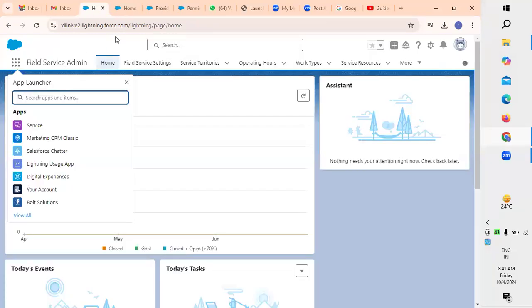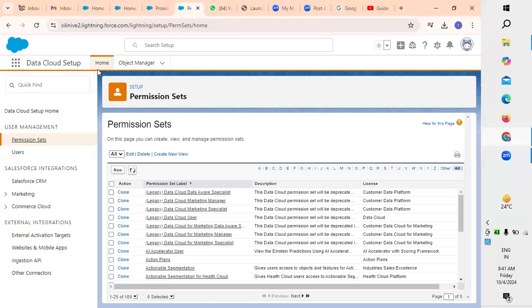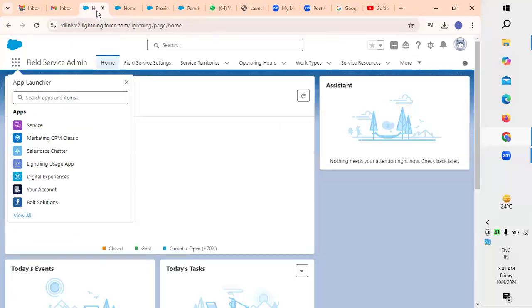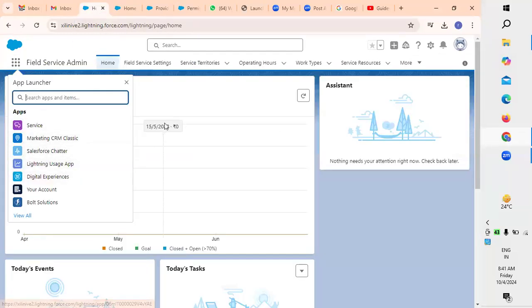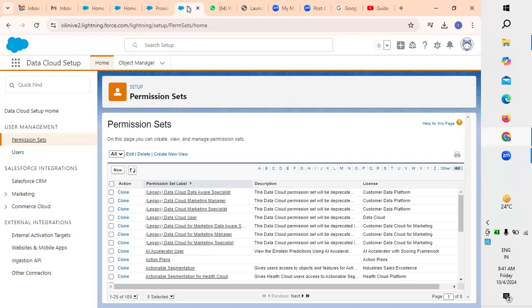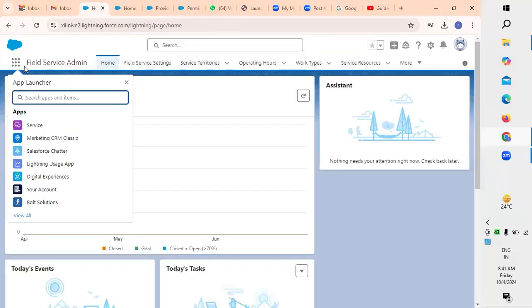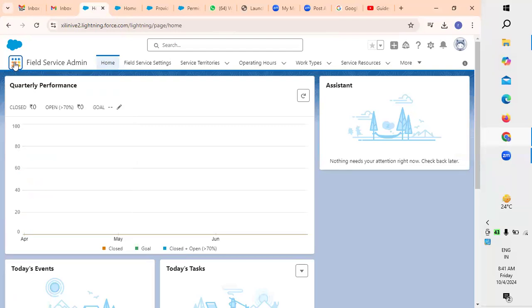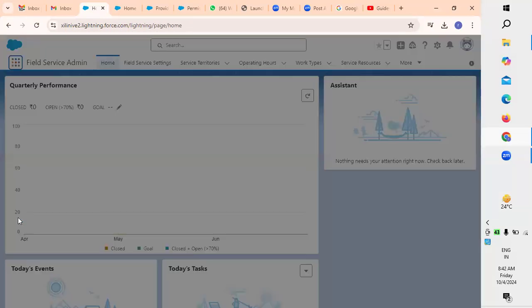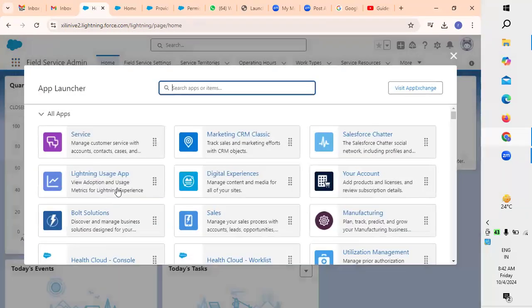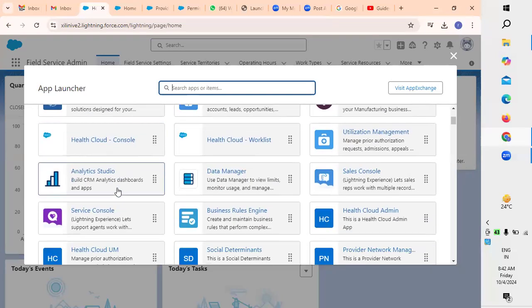So now, in today's session, I'm going to discuss the data cloud setup, because the earlier one we discussed the field services administration, all that, in reference to the provider and payer network. Whenever we are working on the health cloud application, there are different services which can be used.